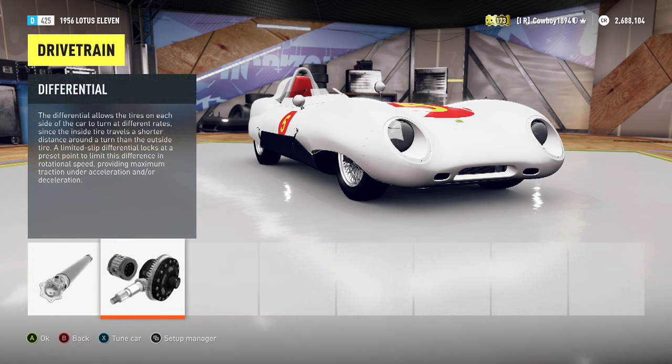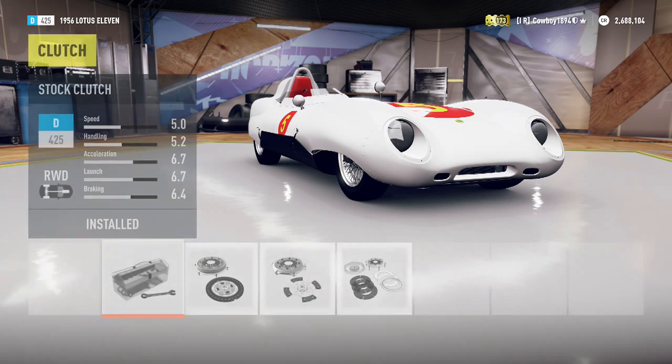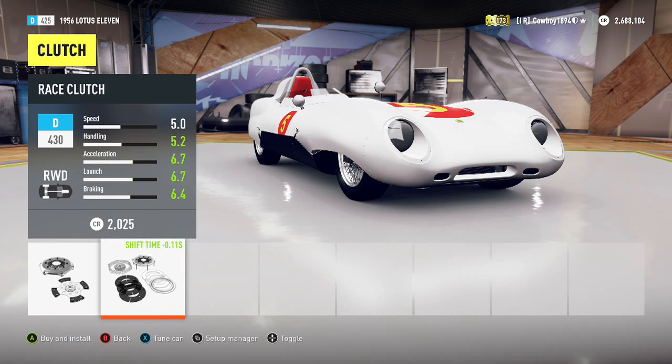No. I run manual with clutch, so a clutch upgrade doesn't usually help me too much. But if you're using manual without clutch, it'd probably be a good idea to get this. And if you're drifting, you shouldn't use automatic at all. Should also turn your stability and your traction control off, and your ABS is optional. I don't use it, but that's just me.